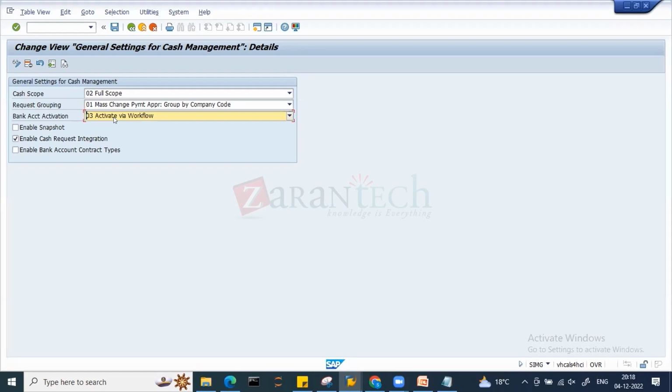But in general, in full scope, you will have this dual control and workflow that you can enable through these settings. As you are saying, that was also my understanding, so I completely agree with you. In the previous version, this was not available. Yeah, all this general setting doesn't exist in financial supply chain management. We don't have it.